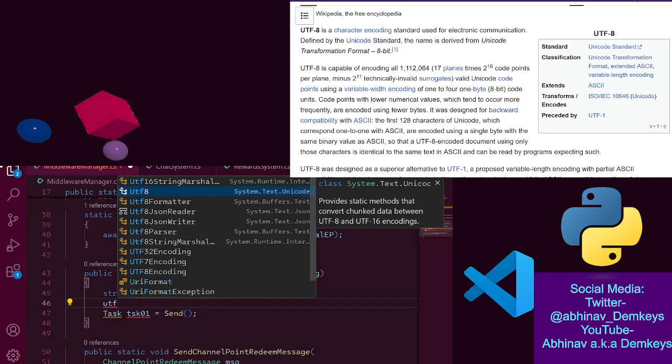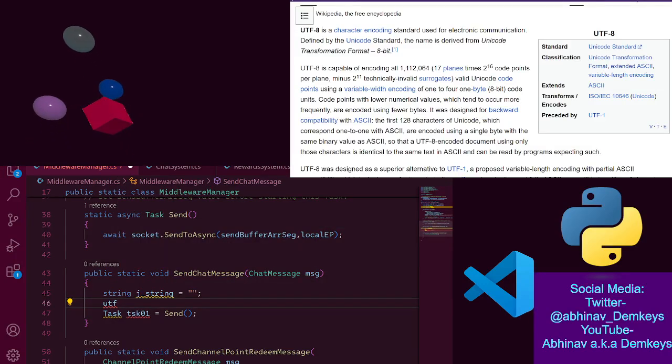Now let's take a look. How many bytes is it? Wasn't this variable length? Valid Unicode points using a variable width encoding of 1 to 4 one-byte code units. All right.